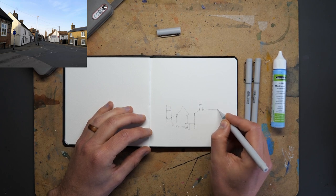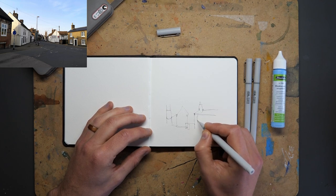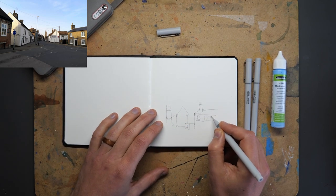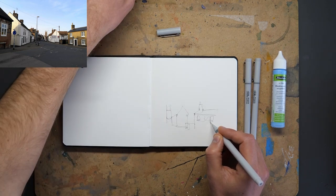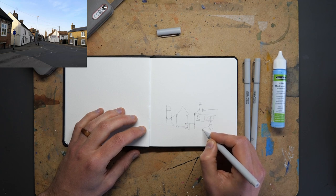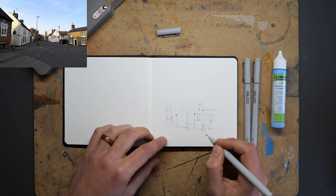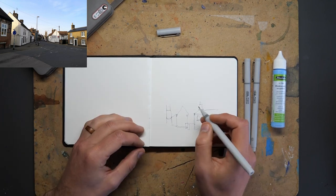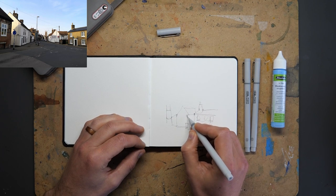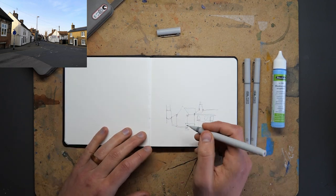An important principle of urban sketching, certainly of my sketching style, is that mistakes do not matter. We will make a lot of mistakes doing this sketch today but it's fine. Even if we do some things on purpose - oh I didn't mean to put a window there - look, this extra set of lines won't matter by the end of the image. That's why we're starting with our really fine fineliner, our thinnest pen to give us our thinnest line.